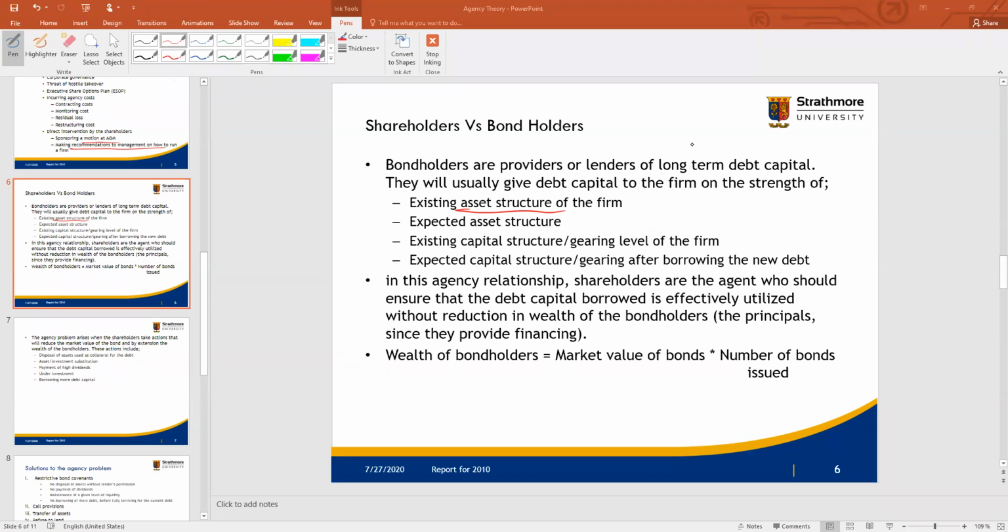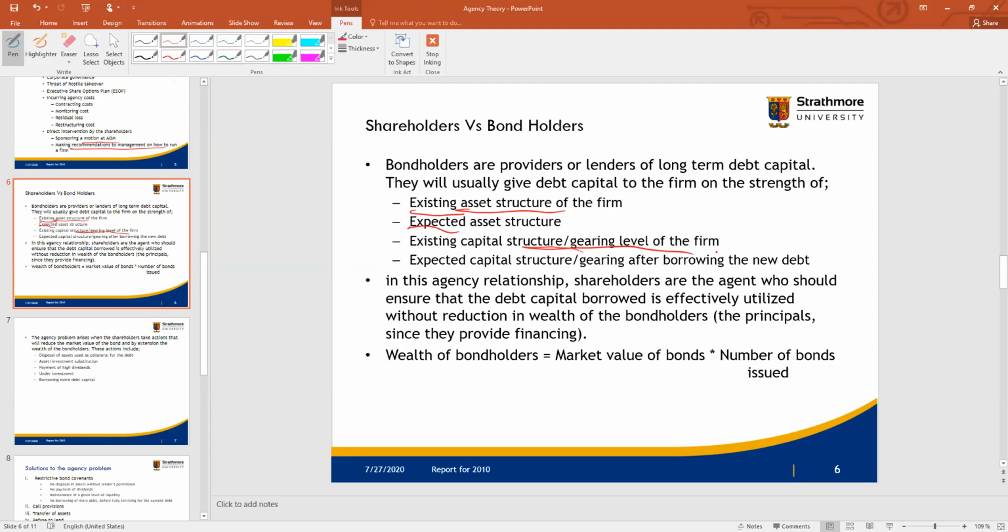That is the asset structure of the company. And of course, what do you expect in the future, not just what exists but also what is expected in some years to come? Another factor you may want to consider is the gearing of the firm. Currently, how much debt does this company have? They want to borrow from me, but how much debt do they already have? If they have a huge debt level already and want to borrow more from me, you'll be concerned, because this company may have too much obligation.